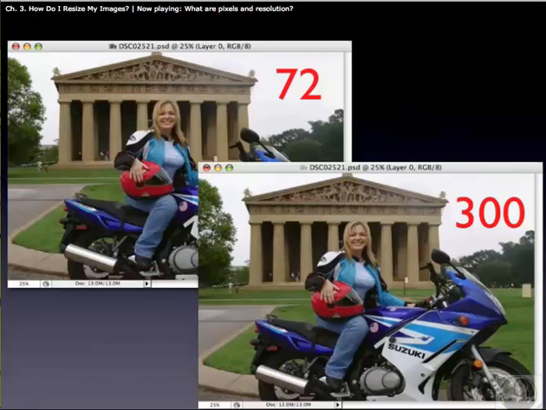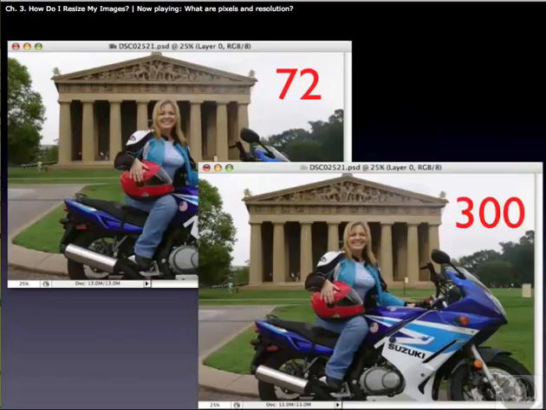You're going to encounter images measured at 72 ppi that you're going to want to print. For example, every single image that you download from your digital camera is going to be measured at 72 ppi. If you want to print that image, you're going to have to change the resolution, unless you want it to look terrible. So learning how to do this is very, very important. And we'll look at exactly how to do this in the next couple of movies.